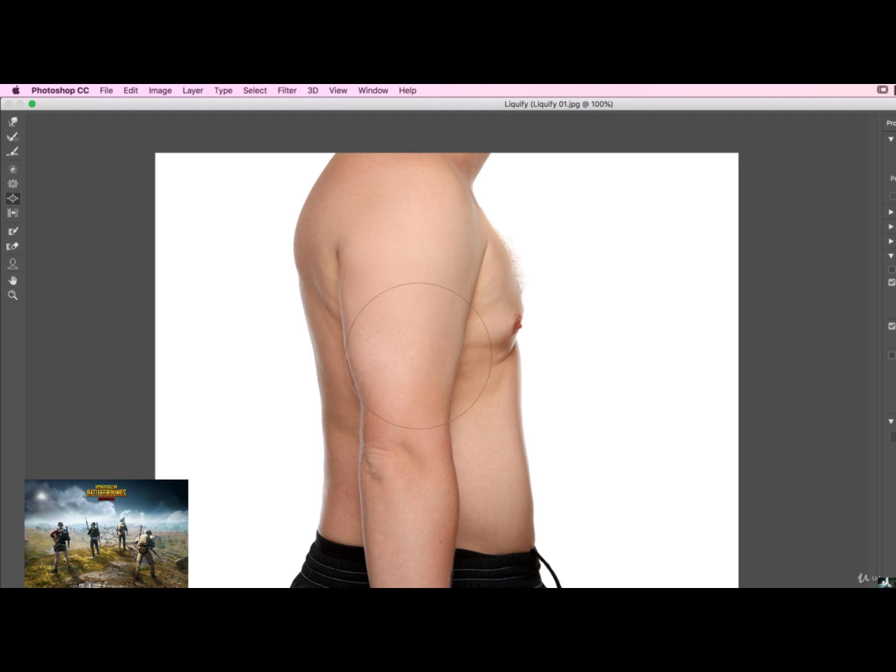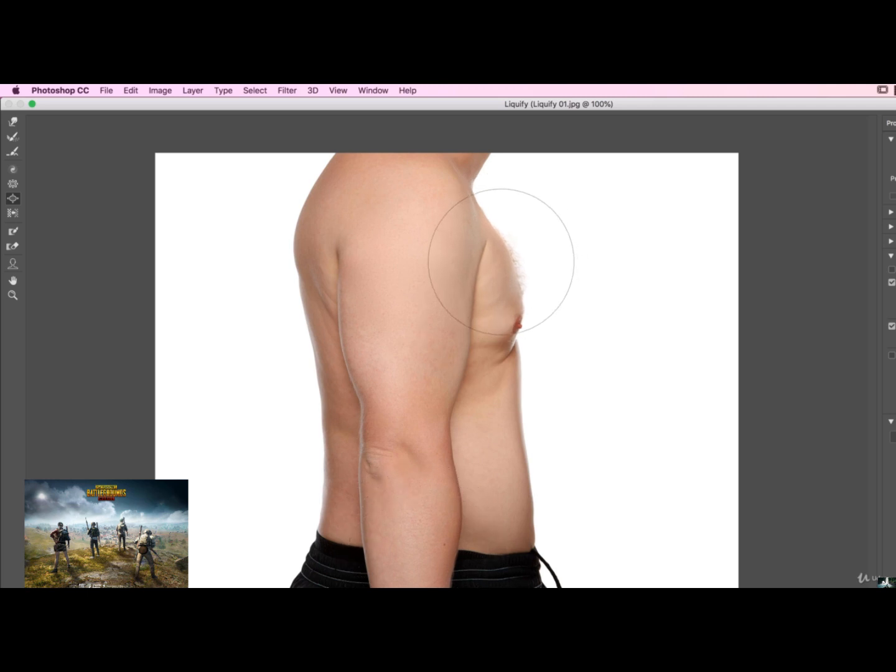So I'm going to use a nice big brush, and around the bicep area, I'm just clicking once. You can see it just gets fractionally bigger. I'm just double clicking, triple clicking, trying to give him some bigger biceps. Okay, same with, I'm going to make the brush slightly smaller for his triceps, make them a bit bulgier. There is a point where it starts looking really fake, as in the skin and all of its texture becomes a bit overdone. So you've got to be careful. We're just messing about here, so we're not too worried. We're going a little bit overboard. Let's give him some big forearms.